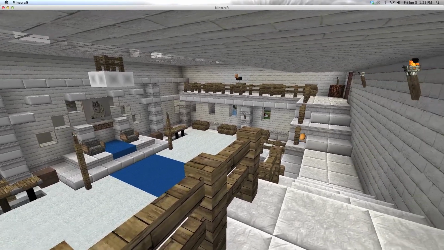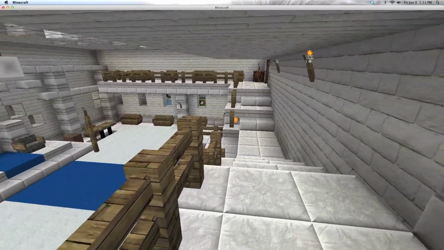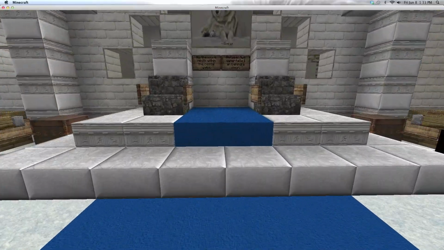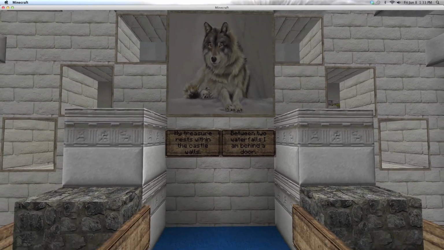This is actually also our courtroom, where players would go if they're bad and needed to have a court hearing. And we actually have a chicken in here right now, so I think the chicken was being bad. Anyways, as you can see between our thrones, there's a picture of my favorite animal and two signs.